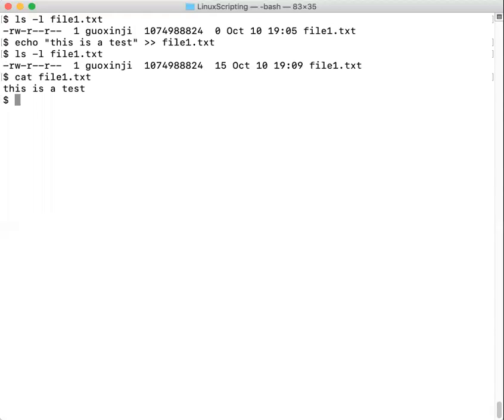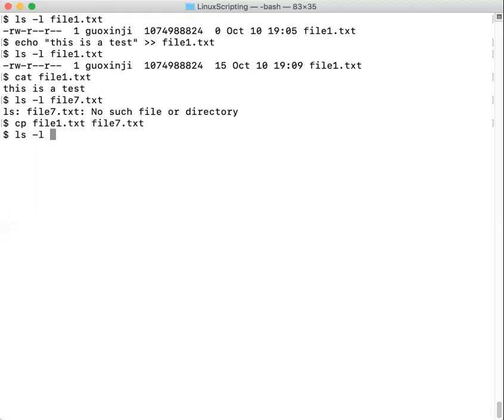If we want to copy the content of this file to another file, let's see if another file exists. Not. You can use cp, meaning copy, file1.txt to file7.txt.